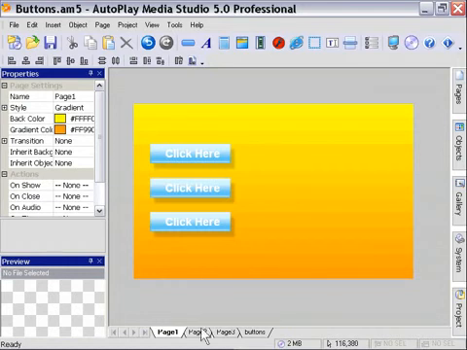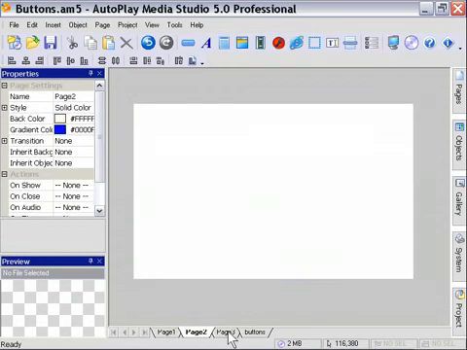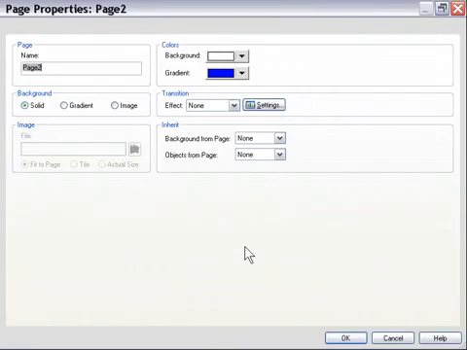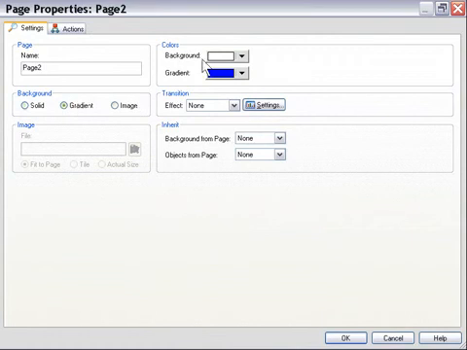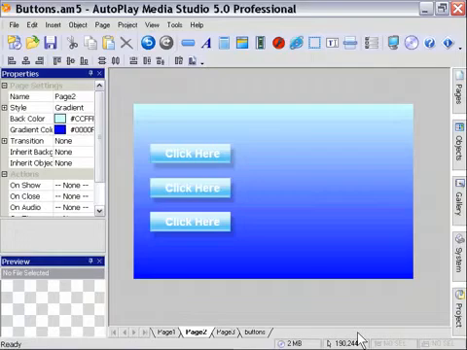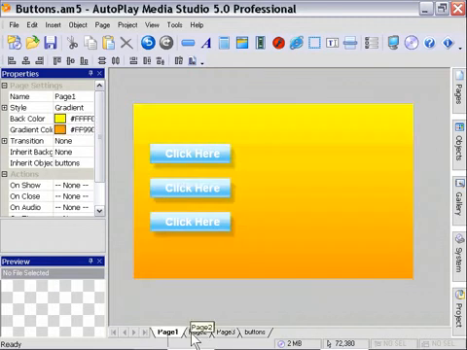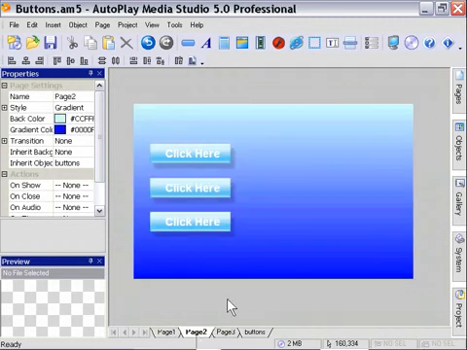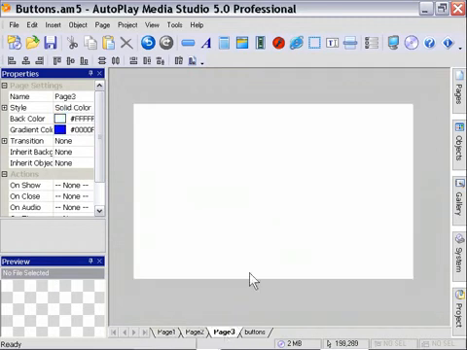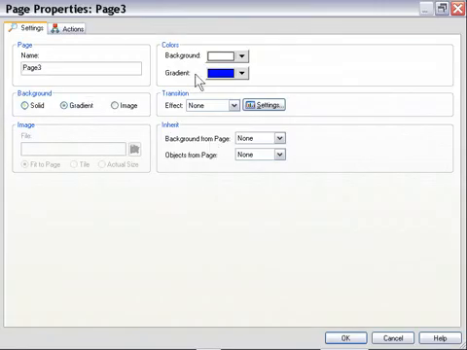It's all set up, and I can just go ahead and do the same thing for my other pages if I want. For page 2 though, I'm going to double click on the page, and this time I'm going to choose Gradient, and I'm going to set up a different color gradient. So for each of my pages, I'm going to inherit objects from the buttons page, but I'm going to put a different color gradient on each page so you can see how these buttons interact with the background colors and so forth with the ping transparency. So page 3, we'll do the same thing. We'll click on there, we'll say gradient.